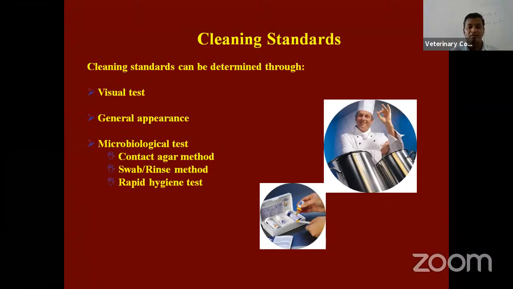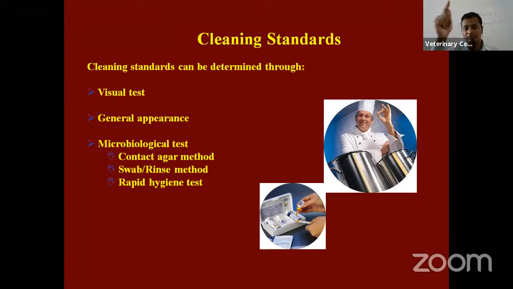They are the contact agar method. You take a petri dish, and you prepare a mold of the agar, bring it in contact with the food surface, then put it over the agar and count the colonies. That's the contact agar method. We even use the sausage for that purpose. So that's one contact method. Next is the agar sausage method, what we call it.